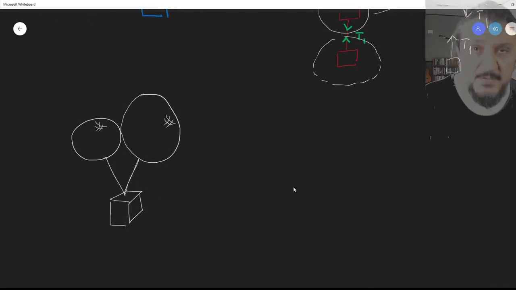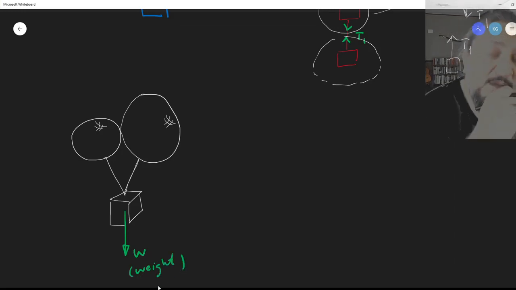Let's think about all the forces that are in play here, okay? Now let's start with the box itself. I'm going to use green. I said the box has a weight. Earth pulls it downward. Okay, we're going to talk about gravity in detail in a little bit, but for now, let's just call it W. Stands for the weight of the box, okay? Well, what about the balloons? The balloons have weight too. No matter how light they are, they still have weights. Okay, so why don't we also include them?